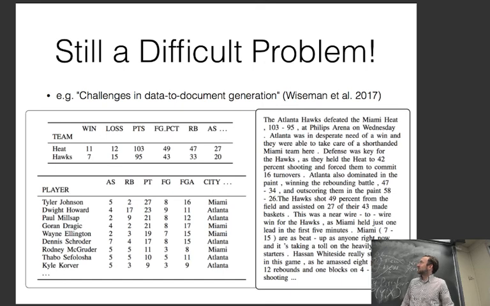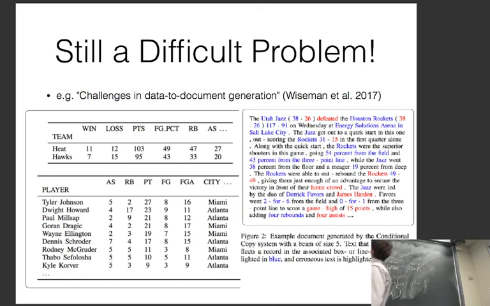And the interesting thing here is if you look at what a standard or kind of smart attentional sequence model does, all the red things are things that the model just completely made up. So they're all things that look kind of right, but don't reflect reality. So this is the standard problem with neural models. They take the input and then they make up things that look kind of nice in the output. So I'd recommend this paper if you're interested in generation type things.